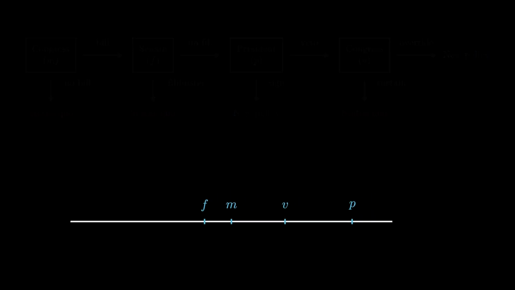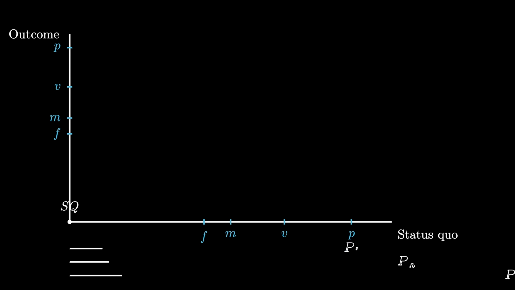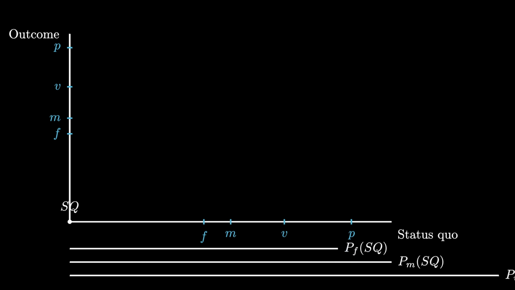Let's now let this horizontal line represent the full range of possible status quo policies. This vertical line I'm drawing will represent the equilibrium outcome for the status quo at that same point on the horizontal line after it's processed through the lawmaking process. To start, let's consider a status quo policy at the extreme left of the ideological spectrum. We can draw in the preferred-to sets for the relevant pivots and see what policies beat it. The win set here is the overlap between the veto and the filibuster pivots. Any policy that can survive both the filibuster and a veto can beat the status quo.